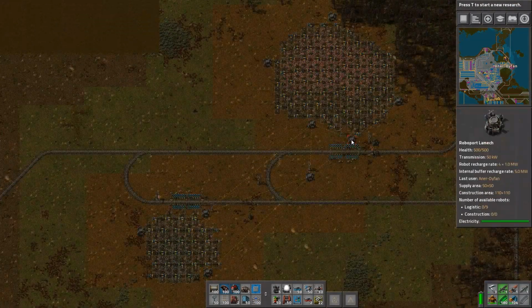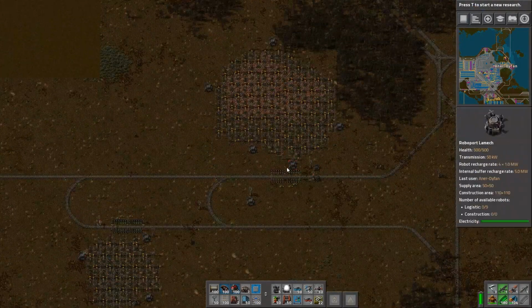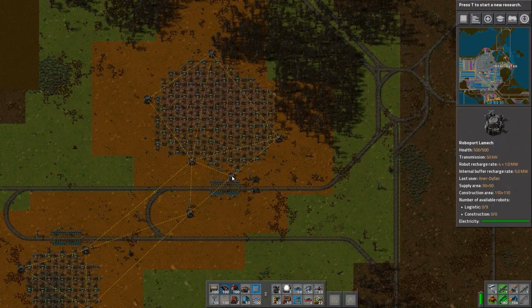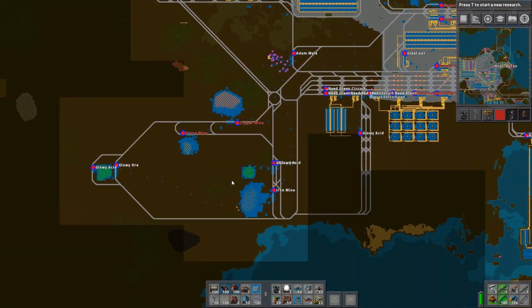Need red circuit. Need red circuit. Wait, where have all my logistics spots gone? Inventory. Why are there only 9 logistics spots there now? Dunno.